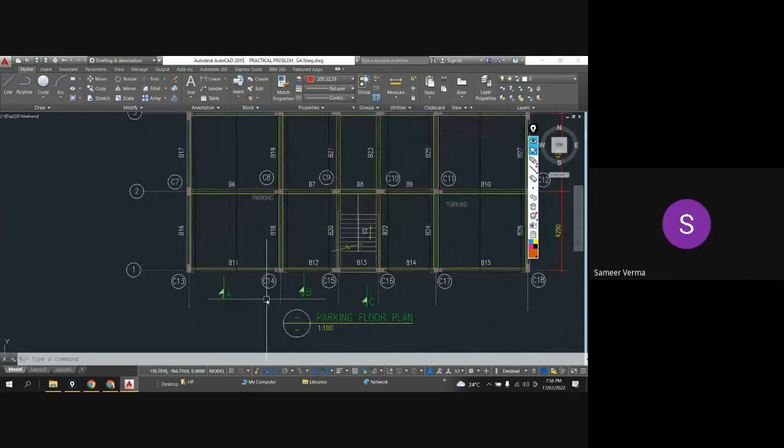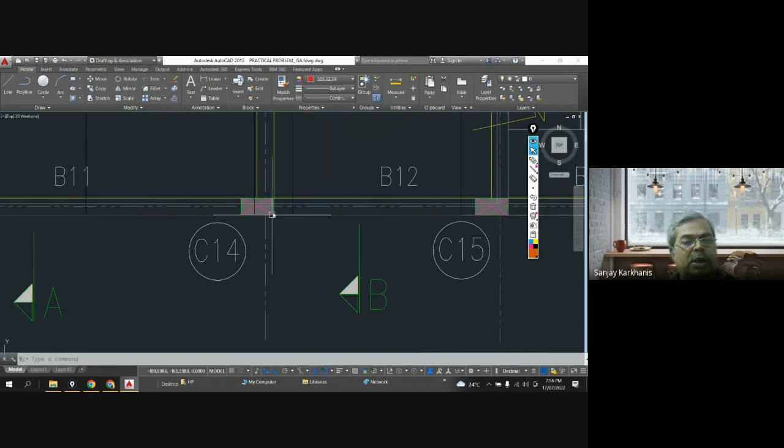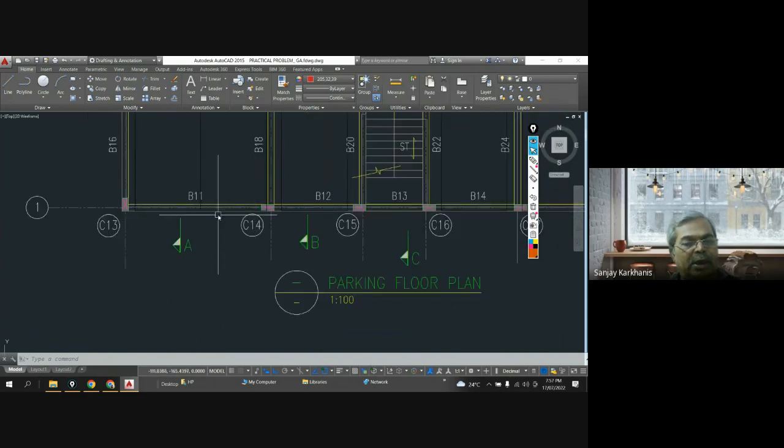Clear, sir. Now here there will be another thing. This beam will provide a moment like this, and this beam will provide a moment like this. So if this is M1 and this is M2, then finally the unbalanced moment will be carried by the column. So M1 minus M2 or M2 minus M1, that depends.